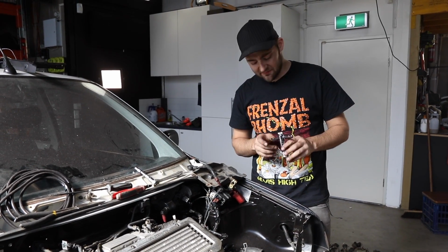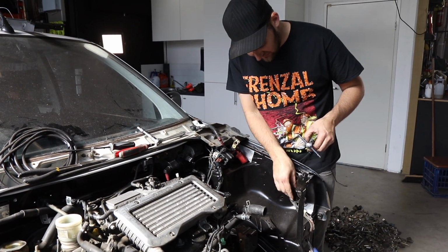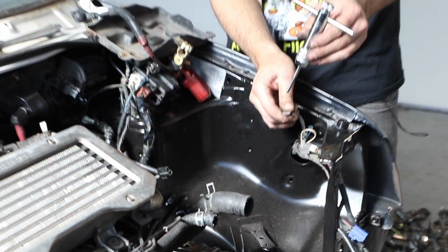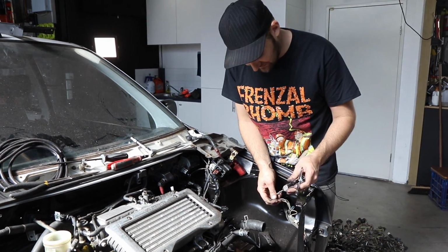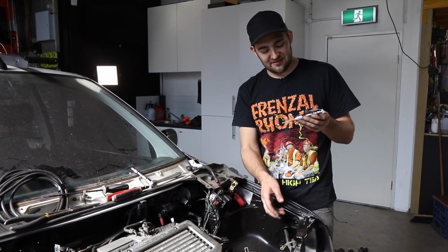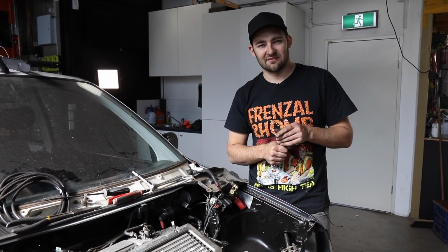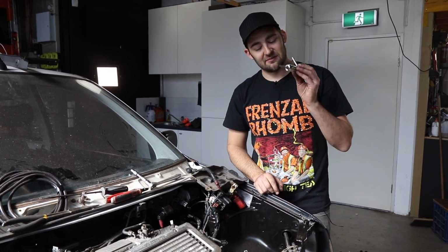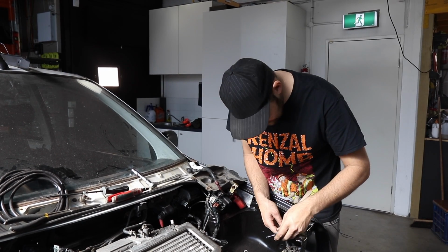Because I painted the bay, I'm going to run a tap through any of the holes that attach to things like earths. If these things aren't contacting properly, which is quite possible if you go straight into paint with a bolt, then you get mad earthing issues, which usually presents itself as just gremlins, like the car not starting or stuff just not working. It gets really annoying, so I'm going to make sure that the threads are clean.